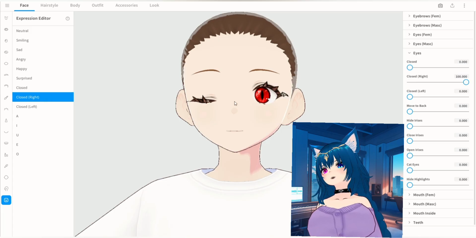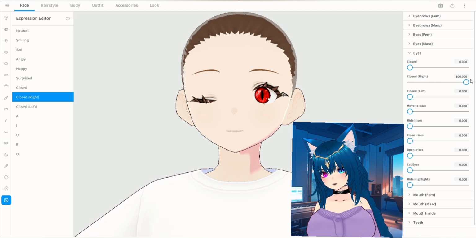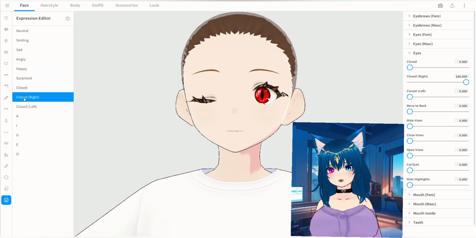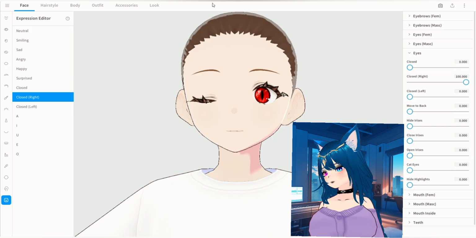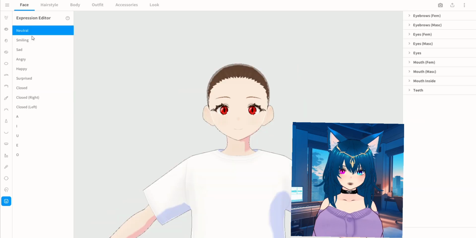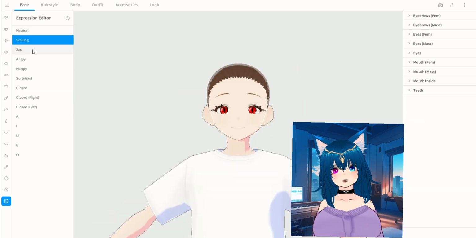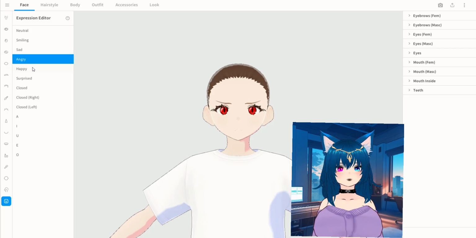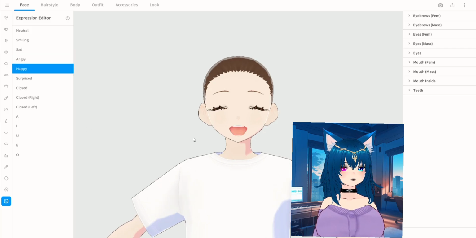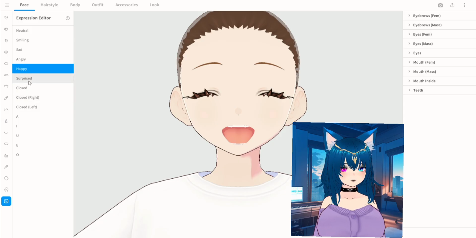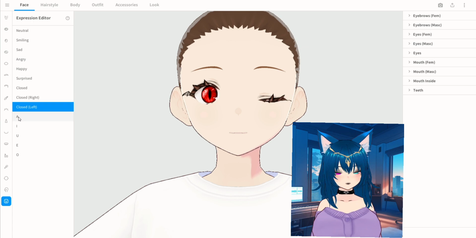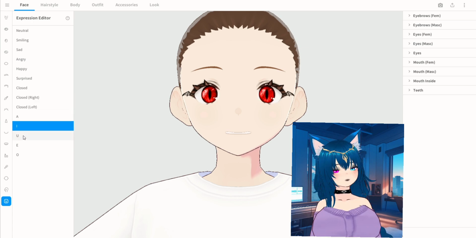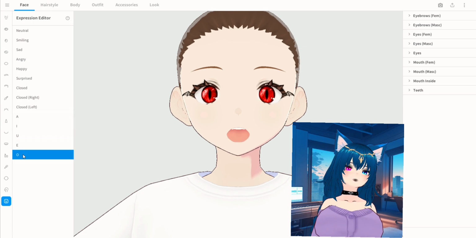With the closed eyes, I don't show it in here, but you want to click the numbers where it says 100 close, and you want to keep it at the same level for each eye, and you do not want it at 100. I normally put mine at like 78% closed, because when you export this into whatever app you're going to actually be using your model in, your eyes will bleed into your cheeks, and it'll just not look good. So you want to be very cautious with that.